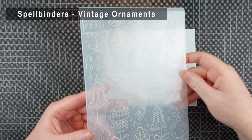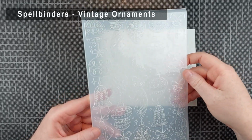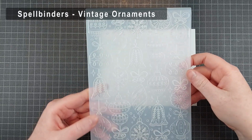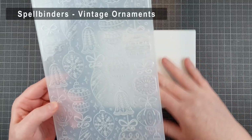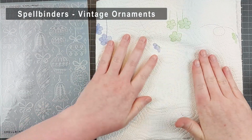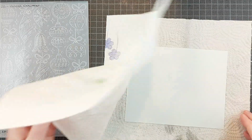For my next card, I'm going to be using the Poinsettia from this die set, but I'm going to start out with my background. I'm using the new Vintage Ornaments 3D embossing folder from Spellbinders, and I am going to emboss this on some very light colored blue cardstock. I know it looks white on the video, it's just very pale blue.